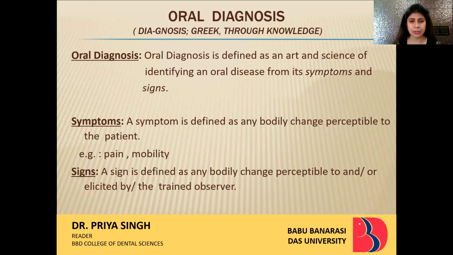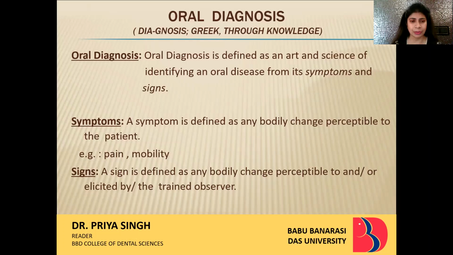Symptom. A symptom is basically defined as any bodily change which is perceptible to the patient, or the complaint with which the patient will come to you. Patient will come to you with pain. Patient will come to you with mobility. So these are symptoms. Whereas a sign is defined as any bodily change perceptible to or elicited by the trained observer himself or herself.